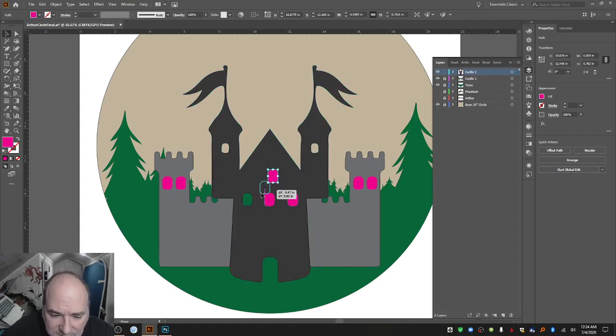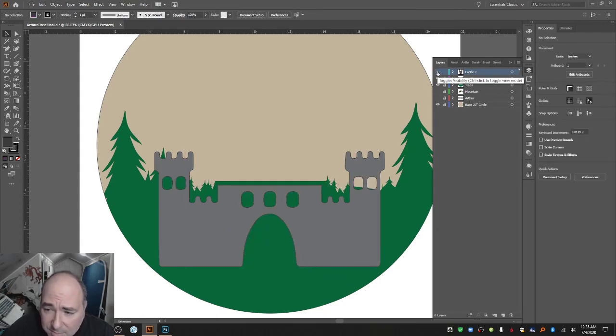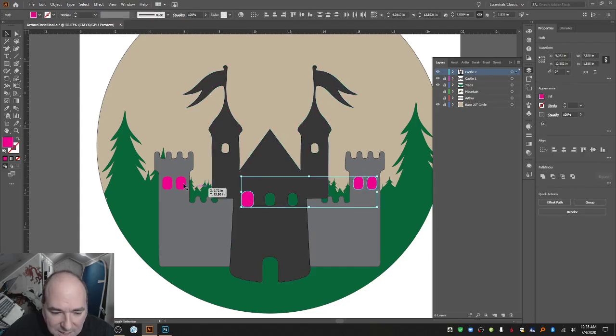You're like, why are you doing the big ones? The reason I'm doing the big ones is because if I do this, it'll be really cool if I paint all the way through. So let's hide the big castle. I don't need that one anymore. Oh, I guess I do need the big castle because I put all these on it.